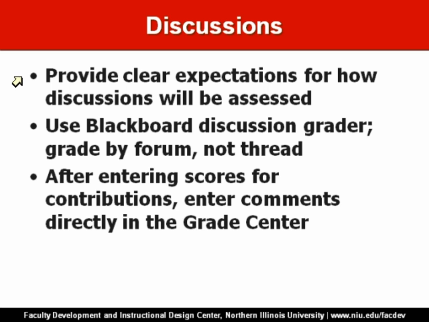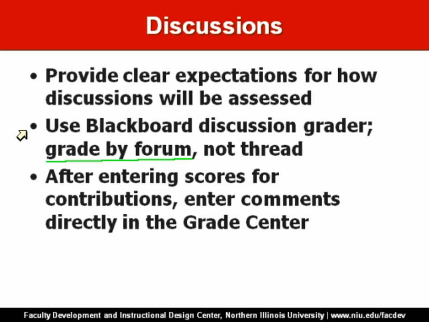as you're assessing student discussions in Blackboard. You can set up a forum to be graded in Blackboard. There's a column, just like tests, when you deploy a test in Blackboard, within the Blackboard Grade Center, there'll be a column for that discussion assignment. When you configure those discussions to be graded, I recommend that you choose the option to grade by forum and not by thread.